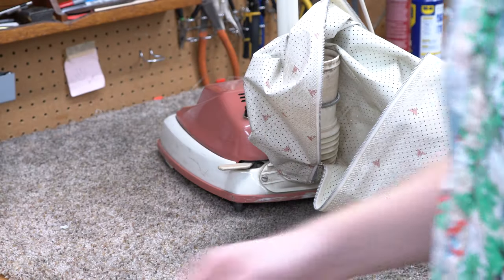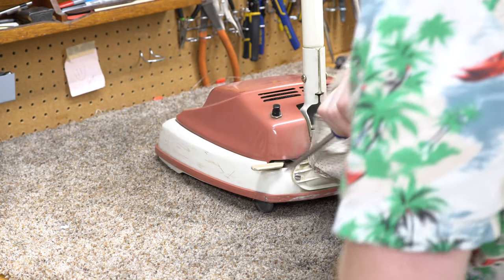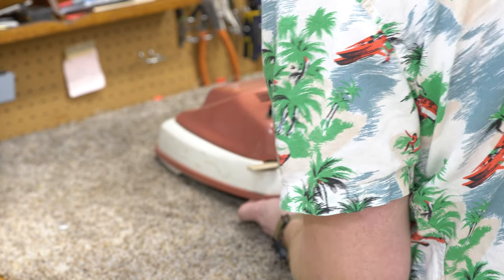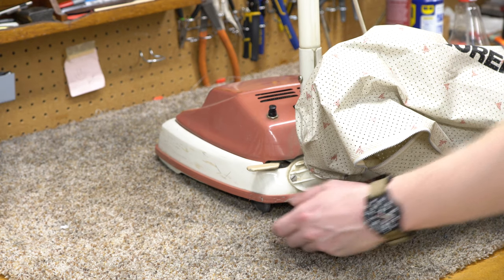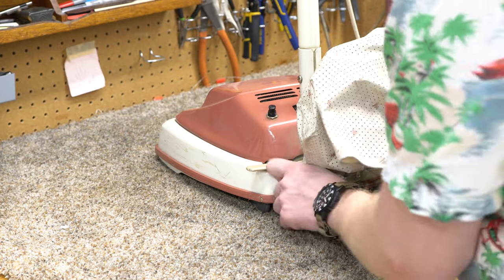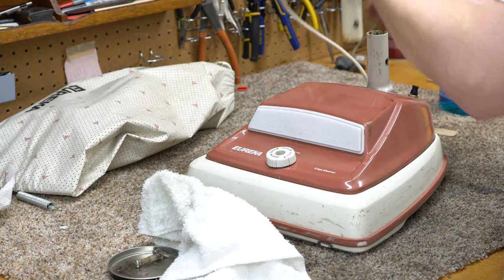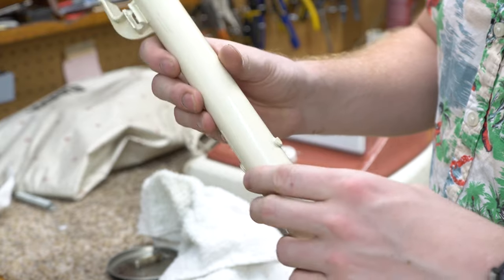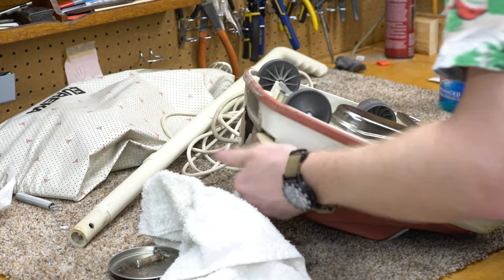Those vintage bags are interesting to have. This machine has a very good-sounding motor — I've already turned it on, spoiler alert. Now the bag area has to be addressed. Oh man, that is the wrong screwdriver — these are Phillips on the newer ones, but not on this one. Let's pull the rest of it apart. This is the cheap plastic handle; this was definitely on a condo machine, and these plastic pieces — you can see where one cracked — are getting brittle at this age.